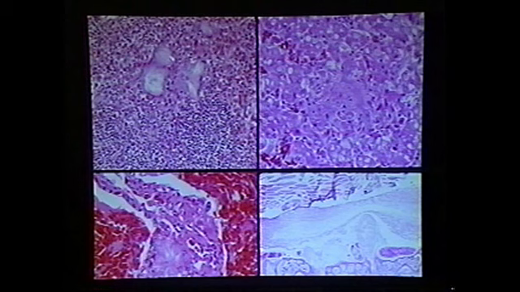Here, urate tophi are deposited within the liver, early urate tophus in the sinusoids of the liver. I'm sorry, this is a urate tophus in the spleen. Here, a urate tophus is in the interstitium of the lung, and here, urate deposits in the spinal canal associated with compression and destruction of the spinal cord.